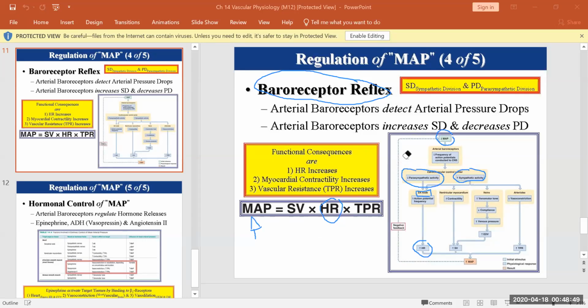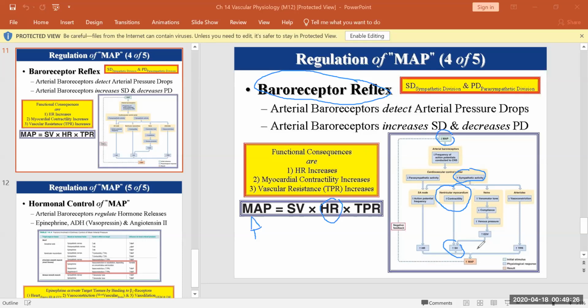So let's erase this part out of the way. Moving on to here, sympathetic activity again is activated. It's going to induce the cardiomyocyte to contract more forcefully. So the strength of contraction, the contractility of the myocardium, has been increased. So when that happens, your stroke volume will increase. So the amount of blood coming out of the heart increases.